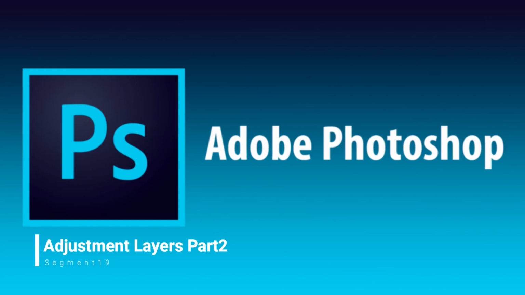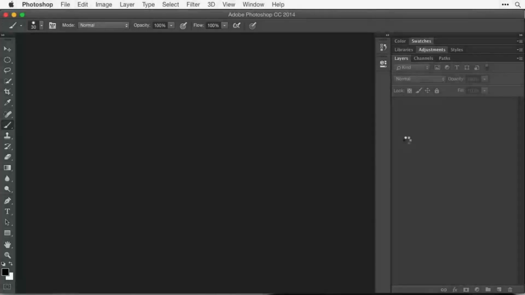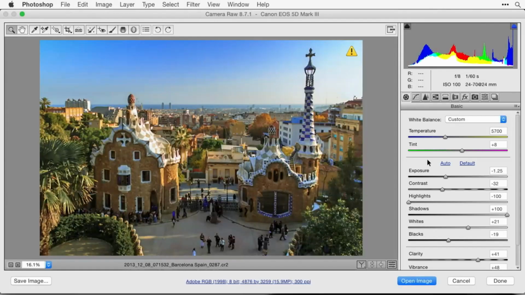I'm just going to open some images and adjust them, and we'll refine a few images. So we always start in Camera Raw, optimize the picture, get as much out of it as you possibly can. And you can use the adjustment brush if you need to work on isolated areas, like I showed you before in here. But there's only so much you can do with that, because the masking ability is relatively crude.